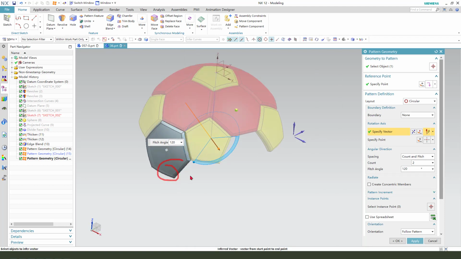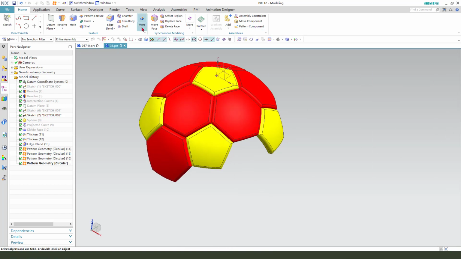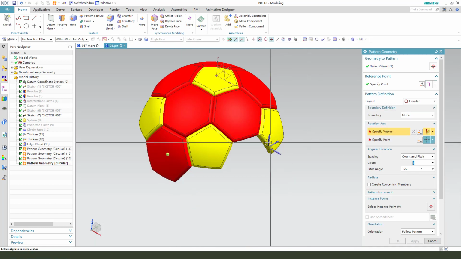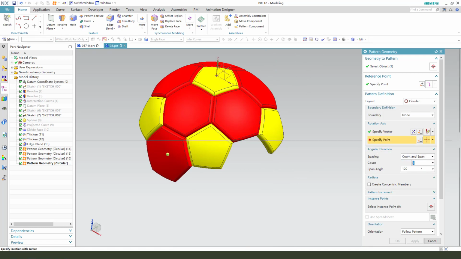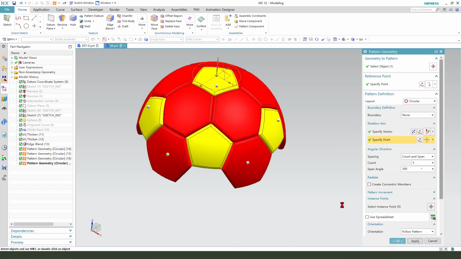So we get the body. Next, pattern geometry. Select this body and the vector sketch 320. Apply.